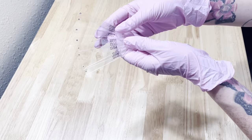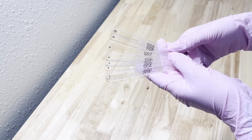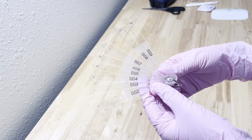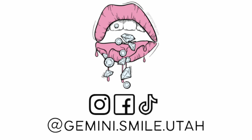And there you have it — it looks really classy. Now, the good news is that if you don't want to do all of that, I will make them for you. Just go to GeminiSmile.com, sign up for a wholesale account, and order the tooth gem size guide. You can get them with crystals and labels already attached, or blank versions to make your own. I hope that this tutorial was helpful — follow along on Instagram, TikTok, or Facebook for more tips in the future.